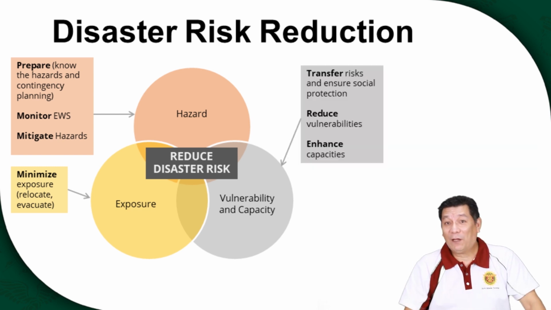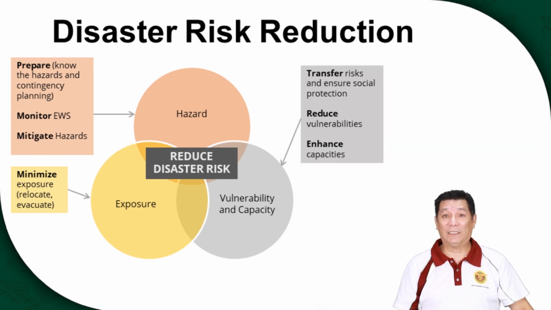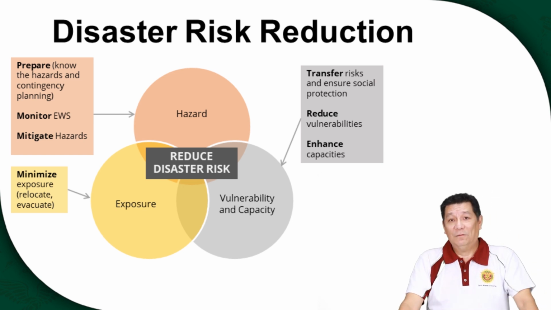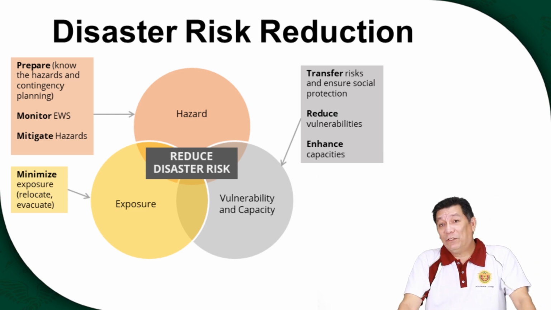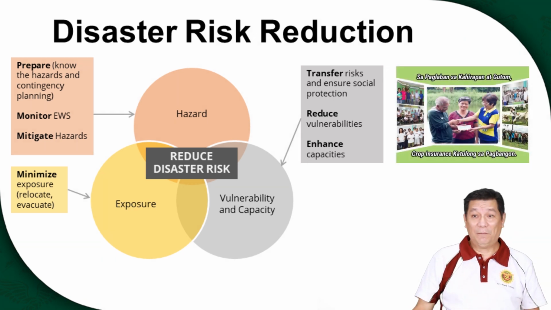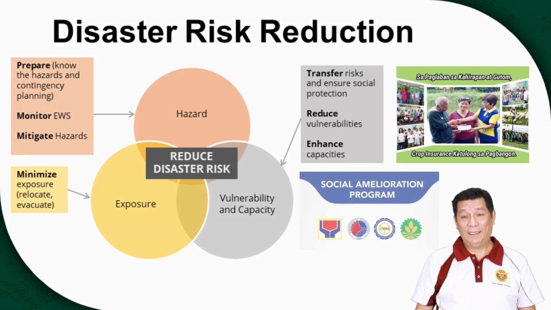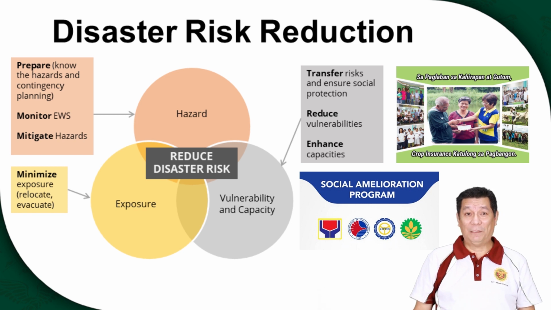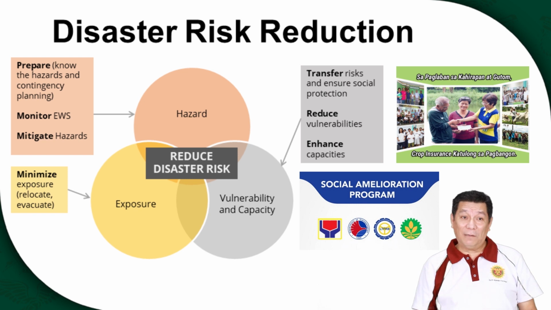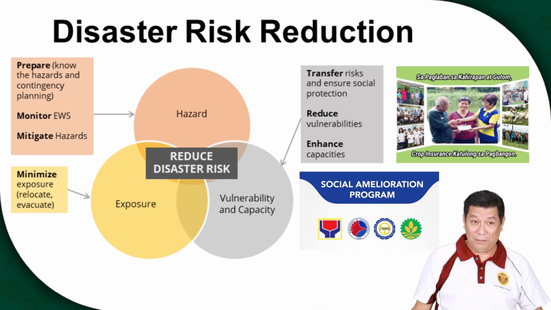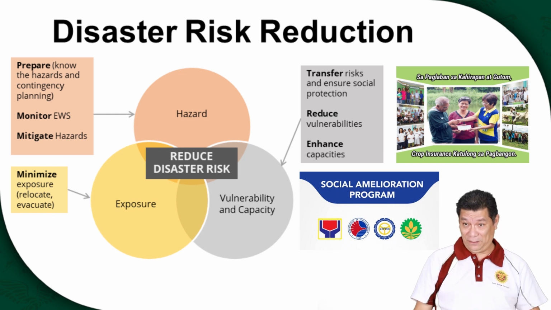Next, merong vulnerability and capacity. What is the vulnerability? Ano ba yung transfer risk? Meron bang insurance yung mga palayan? Meron ba tayong social protection? Meron ba tayong bibigay na ayuda? Tulong sa mga ating bibigyan na relocate. Yung matitigas na ulo, kailangan ba bigyan muna ng isang kabang bigas bago sumama sa relocation o sa evacuation? May ganong pangyayari ngayon, no?